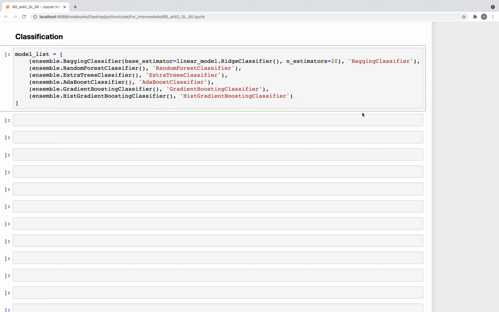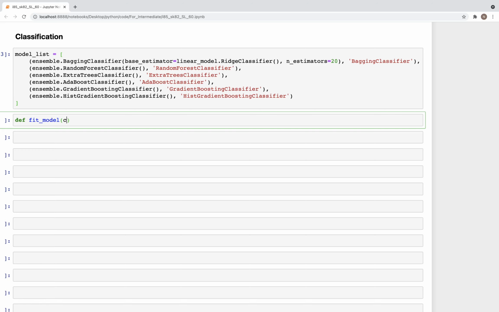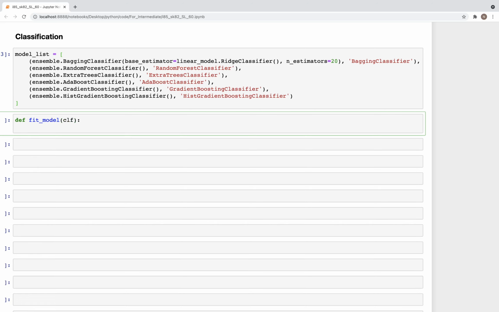So these are the classifiers we have, and let's run that. So that looks okay. Now we'll create the function to fit each of these classifiers. So we'll name it fit underscore model, and that takes in the classifier we have in the list above, and then just performs the fit on the XC train and YC train.